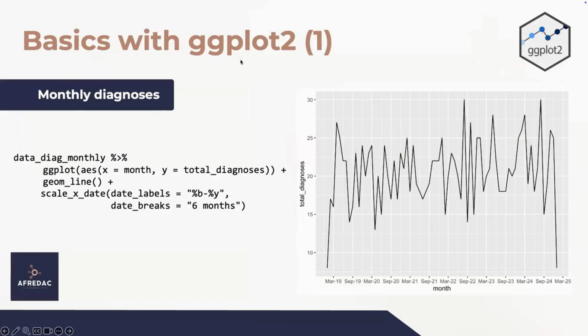Oh yeah, our code file. Thank you. Then we went over the basics of time series visualization with ggplot2. This is probably the most basic plot you can create using ggplot2. It uses the same HIV data that we've been seeing throughout this course, visualizing total diagnoses for each month over time. If you remember from Duncan's sessions, the way we create this is we use the ggplot function and add geom_line to actually plot the line graph.